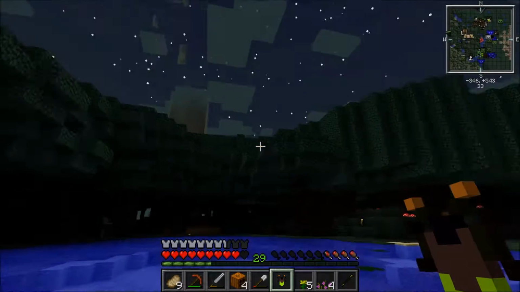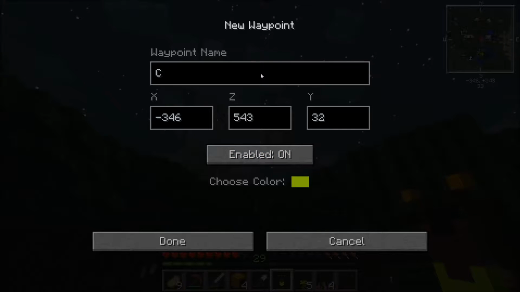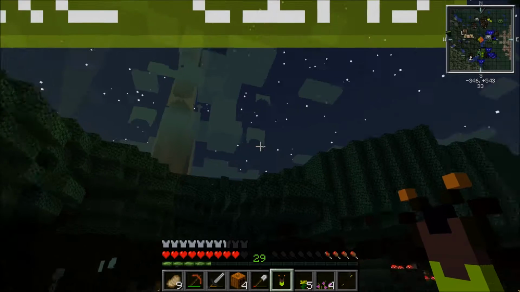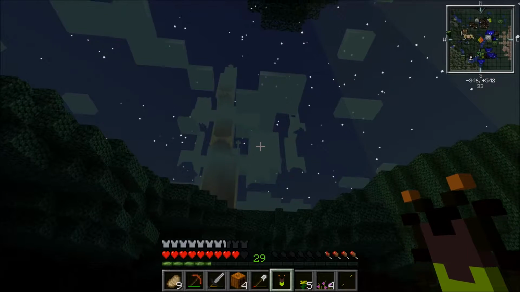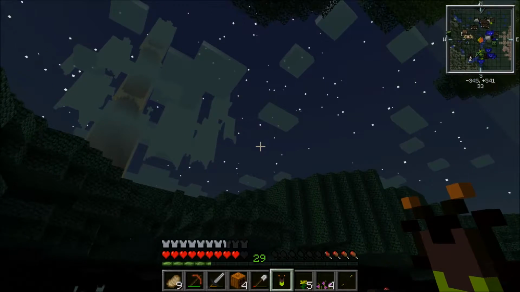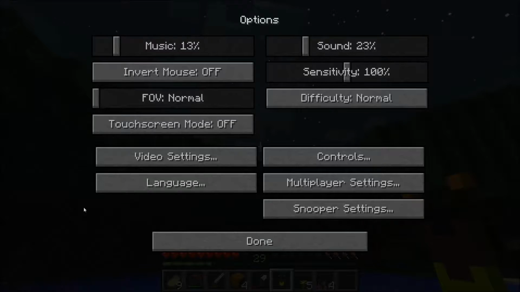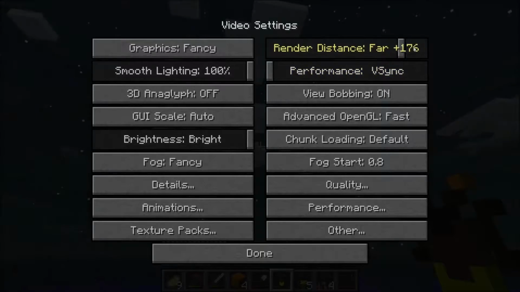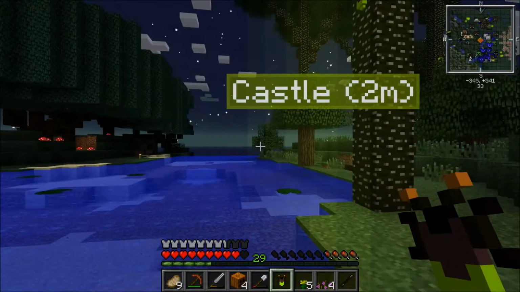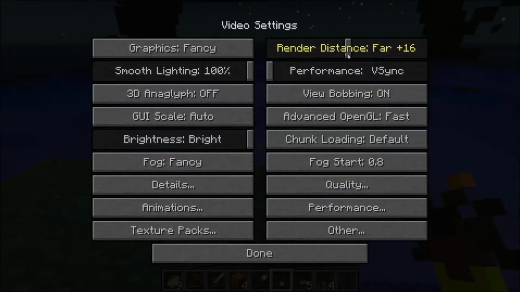What are we doing first? Whatever you think is cooler. What will give the best reward? It's so big. This is gonna give the best reward. It is so huge. I'm turning it up to far. Render distance, far. Allow me to really quick.